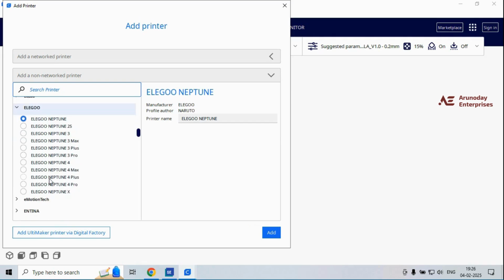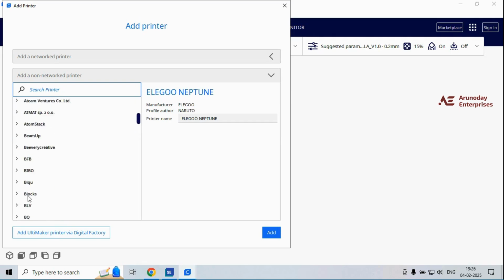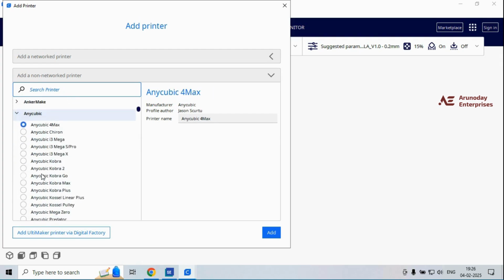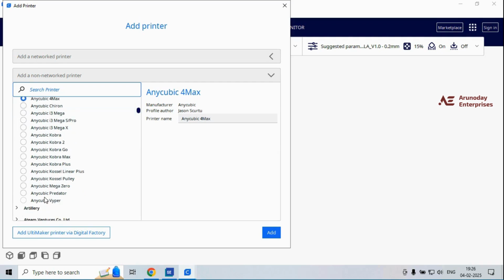If I go to the Anycubic one, there are several printers available, and from them you can select. So I can select the Anycubic Kobra from here. If I want to add this one, I have to click on this add option.